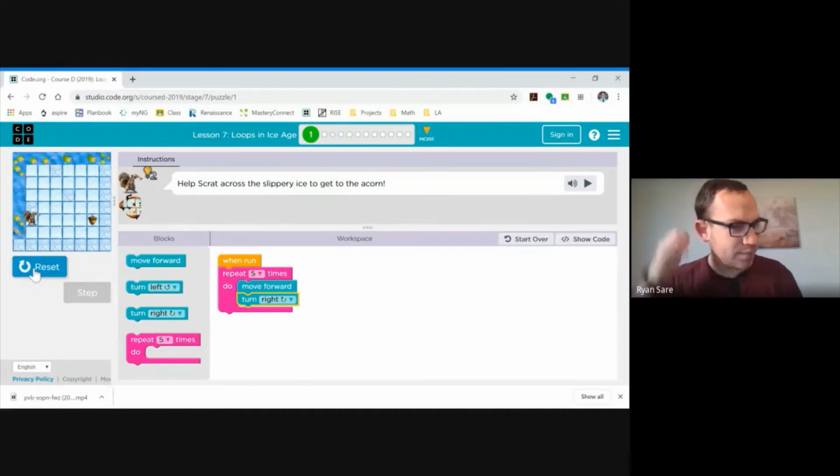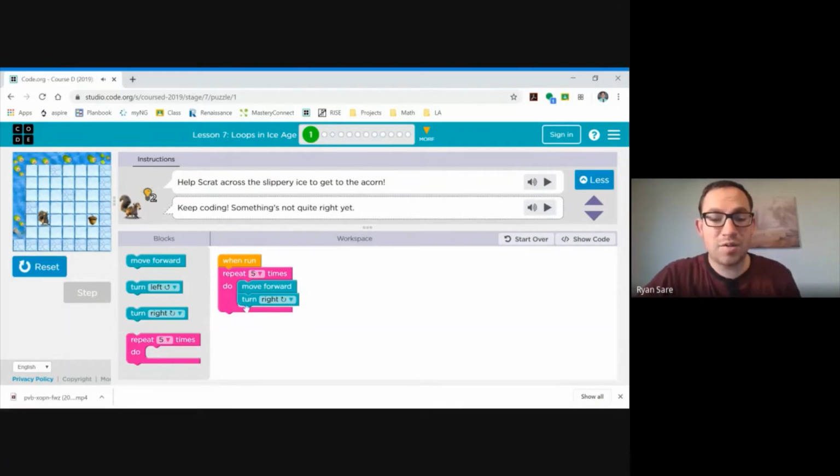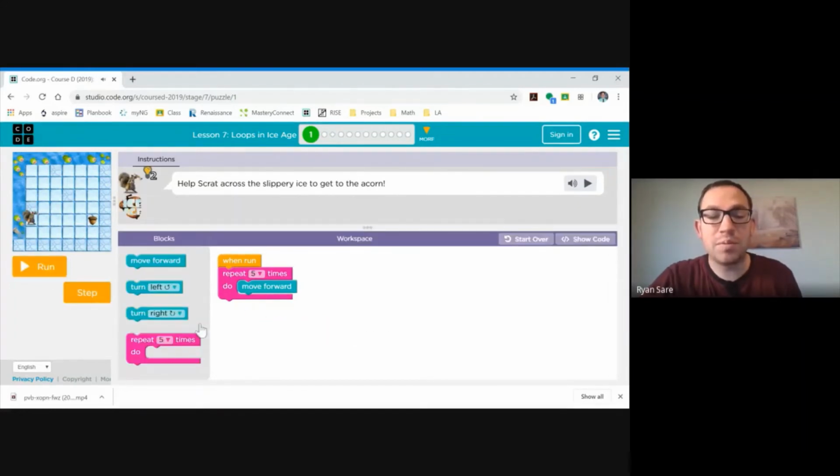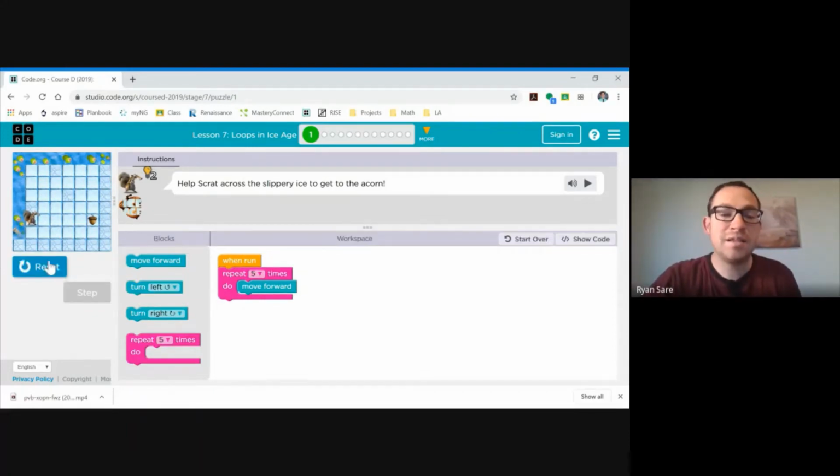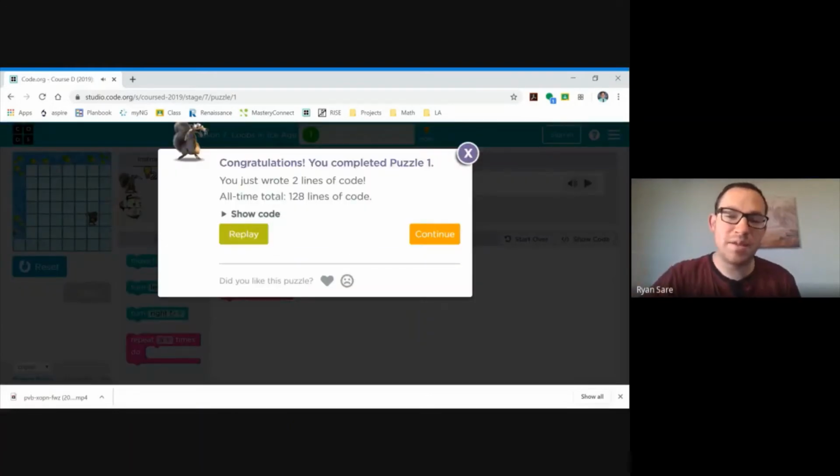Let's watch him do that. Move forward, turn right, move forward, turn right, move forward, turn right, move forward, turn right, move forward, turn right. Since we have this extra part of code in our loop, he did that. So you have to be careful what you put into a loop, because the computer will do that exactly. Now if we just run it with a move forward 5 times, it's a much shorter code that did the same thing that we did the first time.